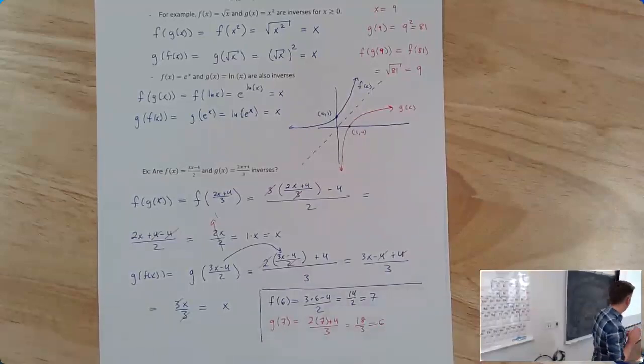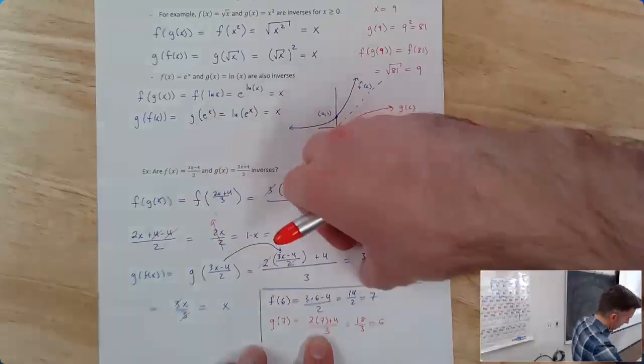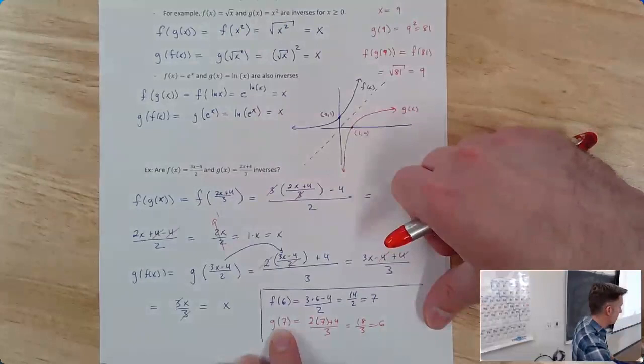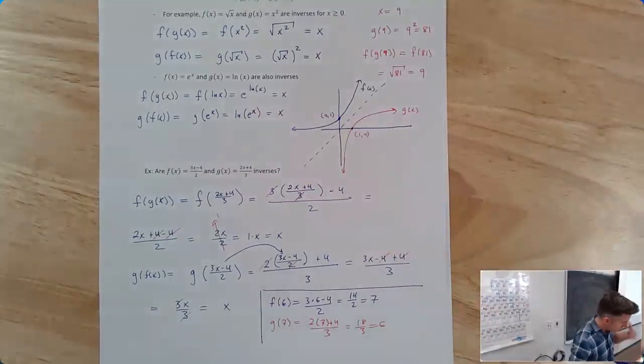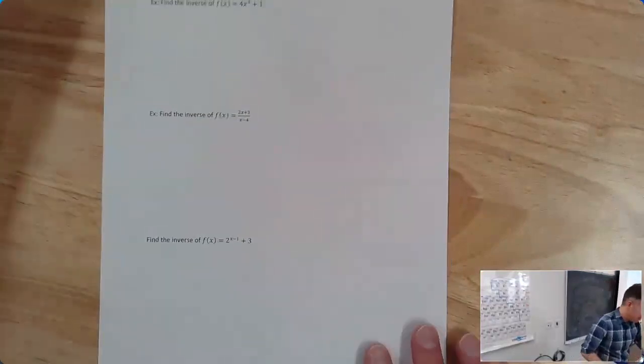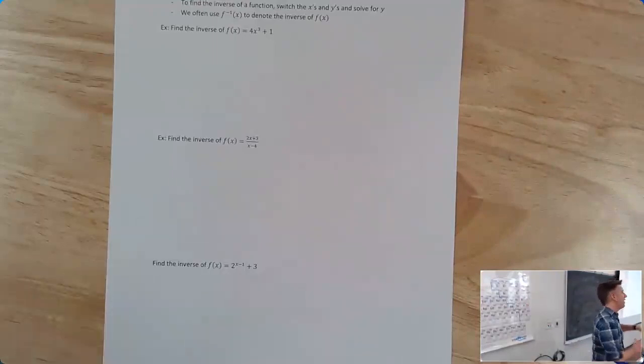Another thing to see about inverse functions is they really do interchange the role of x and y. Here I'm inputting an x value of 6 and getting out a y value of 7. Here I'm inputting an x value of 7 and getting out a y value of 6. So when you find an inverse function, even though it's the easiest thing to do, the part where you interchange x and y is actually the most important part. Yeah, there's some algebra we have to do after that, and it is important as well.